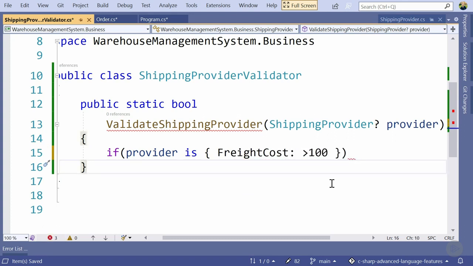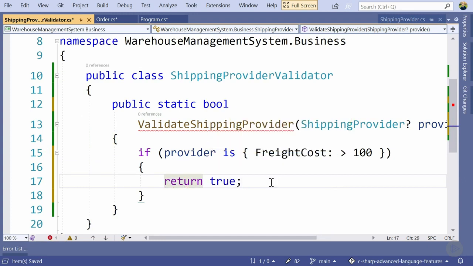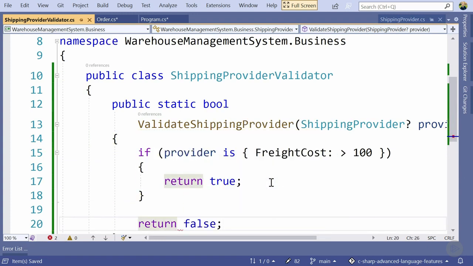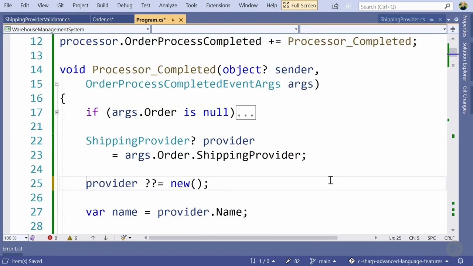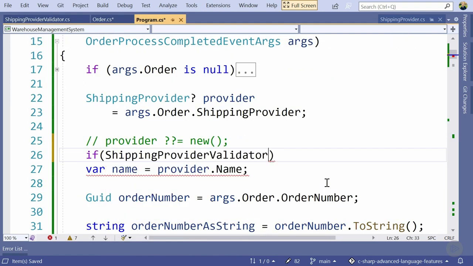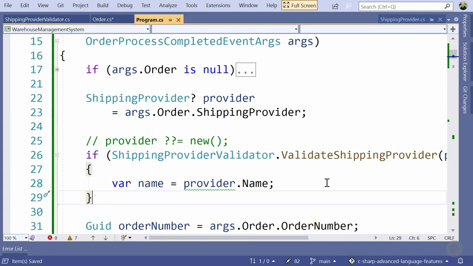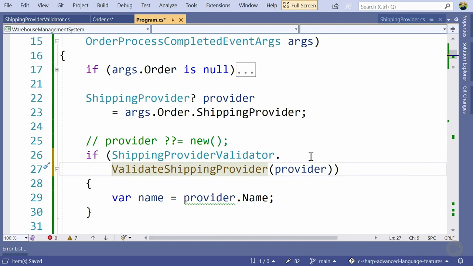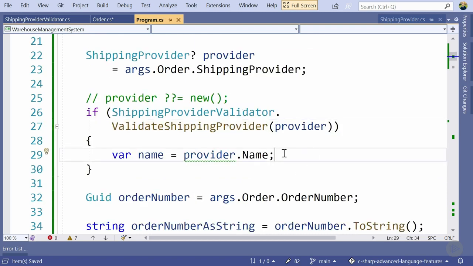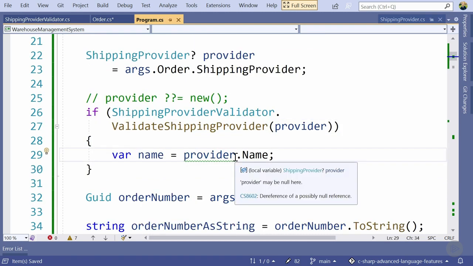If this is the case, we are going to return true. Otherwise, we'll return false. If we use this method inside the event handler to validate the shipping provider before accessing its properties, we know that this has performed a null check. But the compiler doesn't. I'd argue that this makes sense.